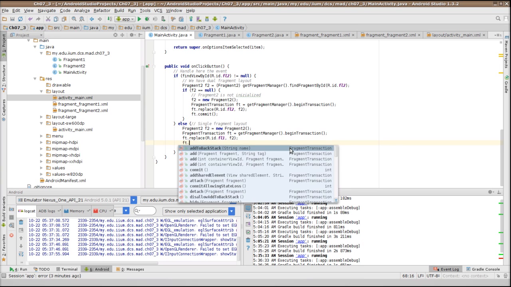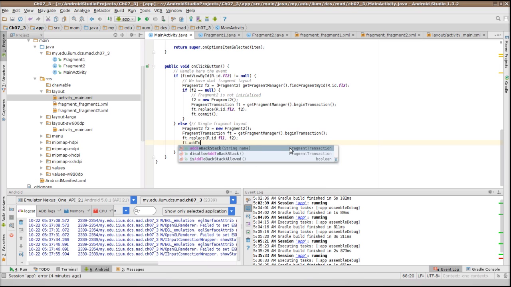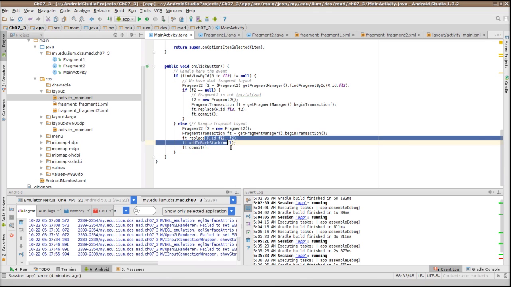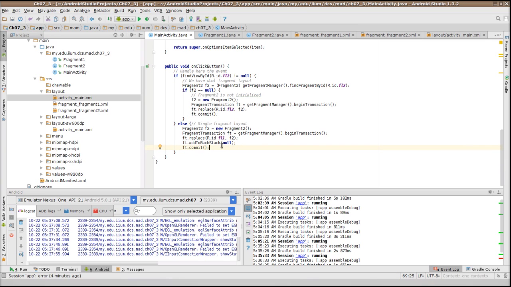So before committing on any changes on the fragment, we have to add the old fragment into the back stack of the fragment. Now by doing this line that I have added, I'm asking the fragment transaction to allow putting the previous fragment that I just replaced into the back stack, right?